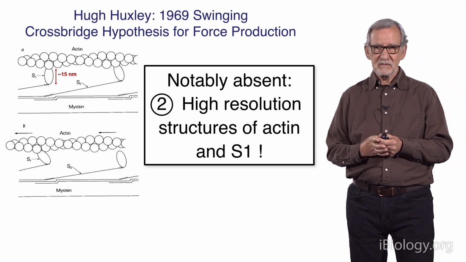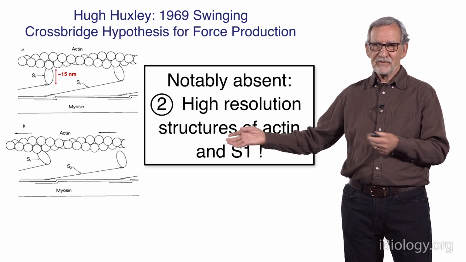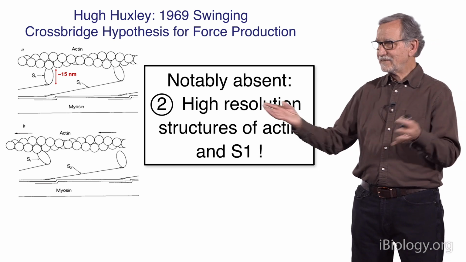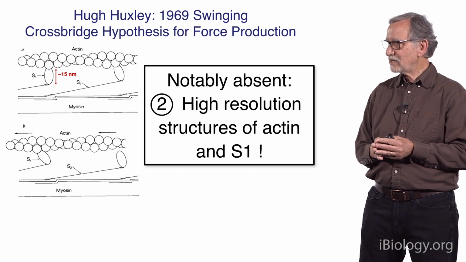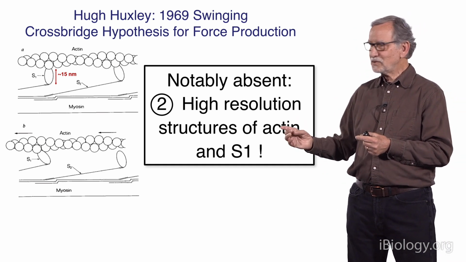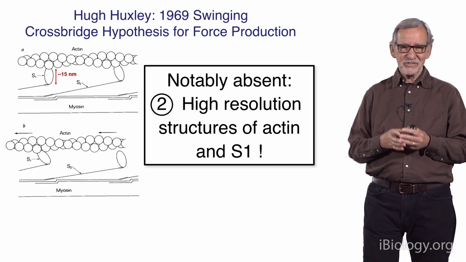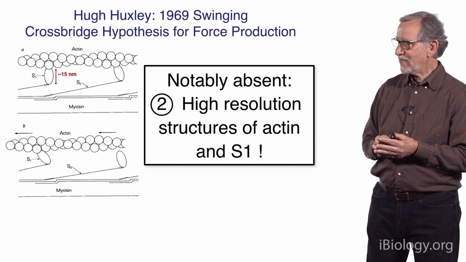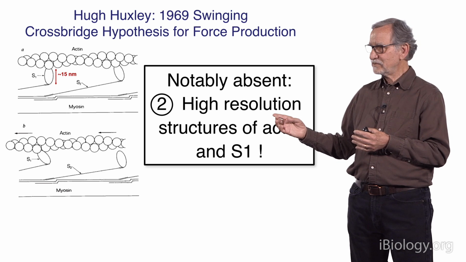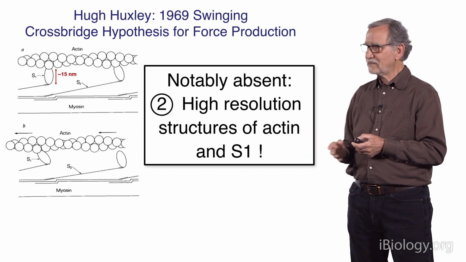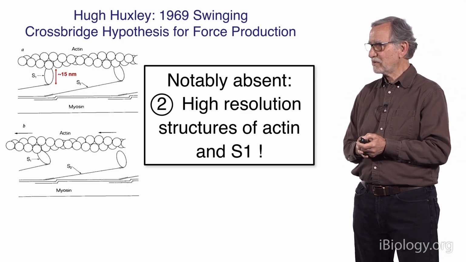Another notably absent element in this story is we didn't know what the high-resolution crystal structure of either actin or S1 was in the 1970s, okay? Or even in the 1980s, it turns out, because these turned out to be difficult structures to get. But if you're a structural biologist, you understand that you also are not going to understand how the machine works unless you can, in fact, know what the high-resolution structure of your proteins are. That's absolutely essential to understand how it's going to work. And these were missing in this period, 1969 to early 1980s. And that was a large part of the problem.